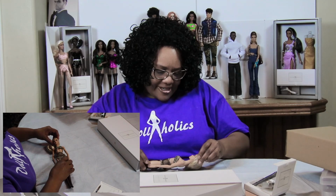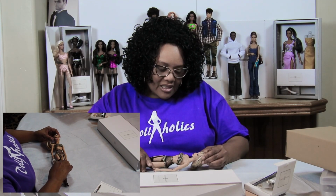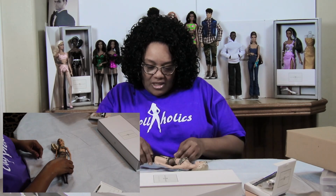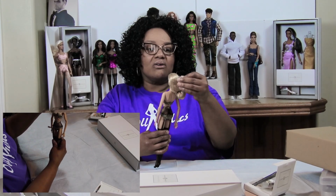I have to say she has a fabulous set of lashes on her. They are perfect. Love her dark red lip. I'm not a big fan of the open mouth on this particular doll, but I have to say that out of the ones that they've made so far, this has to be the prettiest version of her. I don't know if you guys know, but Kesenia's face mold was used as one of the Brides of Dracula dolls from that series that Integrity did several years ago.